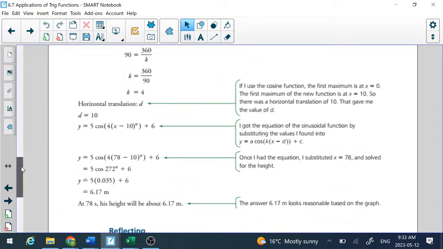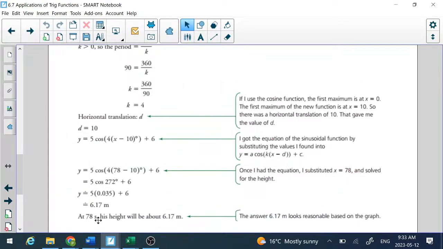So look what they did with their equation. What did they do? They predicted John's height 78 seconds after the start of the ride. Isn't that cool? Because maybe you're trying to deliver a corn dog or funnel cake to John. But it would be easier to give it to him when he's 1 meter off the ground, as opposed to 11 meters. So you can predict how long it'll be before he's at 1 meter, then you can hand off.